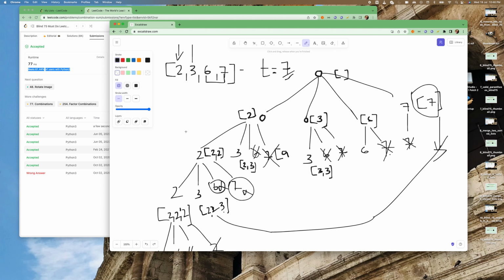Okay, so if I had to take an example, let's take another example. We have 3, 4, 5, 6, and say the target is 15.